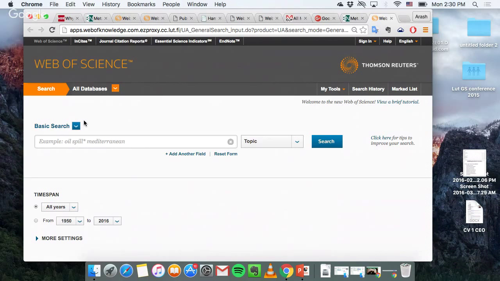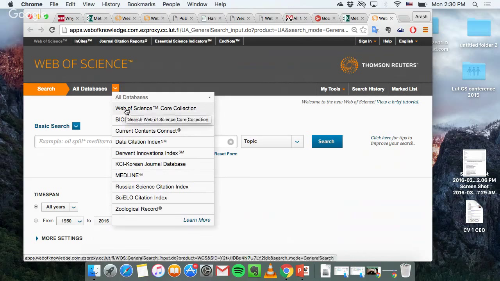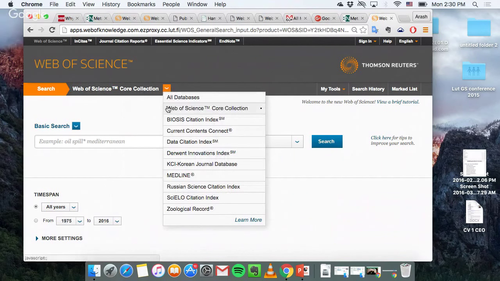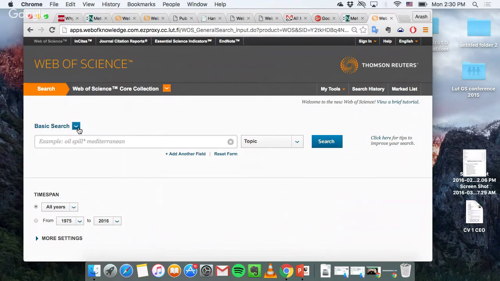So if you are seeing this interface, you have to navigate to this Web of Science core collection. Make sure to go to this, otherwise we cannot get full data. So from all databases, you just click on this little arrow, and then you are in the Web of Science core collection. And then think about your own query, your own keyword. You can use Boolean syntaxes, like and, or, and even wildcards like asterisks if you want to do a sophisticated search. But for the sake of this demonstration, I will just keep things simple and without hassle.